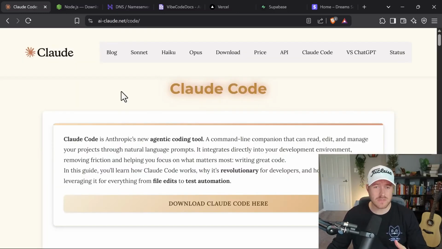As an alternative to the desktop app, maybe you're running on Linux, there is a command line tool called Claude Code, and while I haven't really tested this out, they did recently put this in the Pro subscription for Claude Pro, but I won't be showing the whole process of using Claude Code in this video.